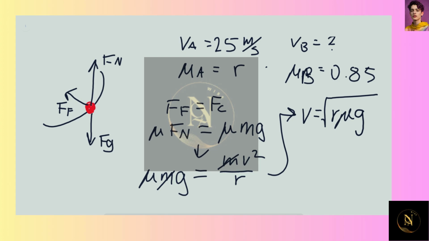Now we have to start thinking about what car we're actually talking about, right? So in this problem, we are given all of our quantities needed to solve for r when we're talking about car A. And if we know r, then we can plug into this equation for VB and just solve. So let's look at our car A and solve for r.